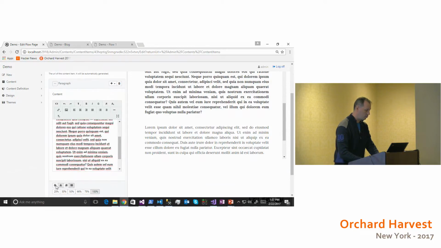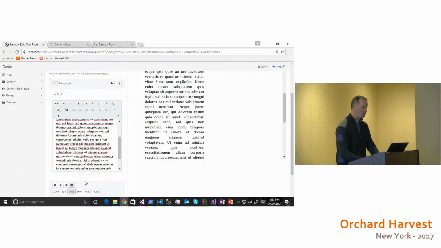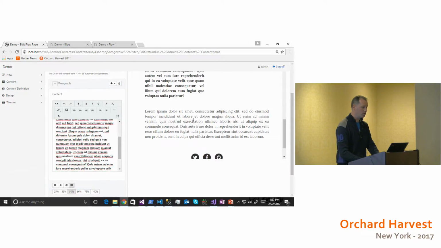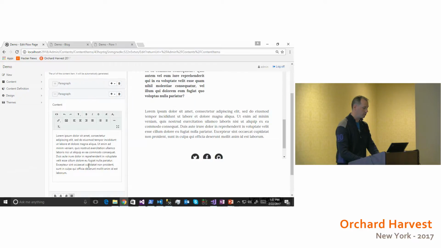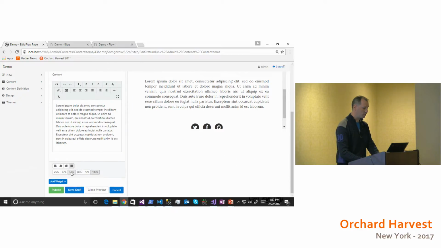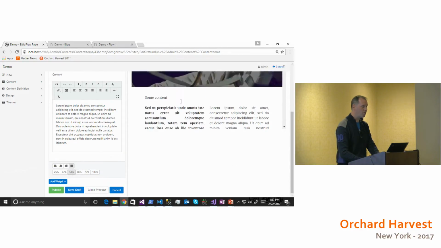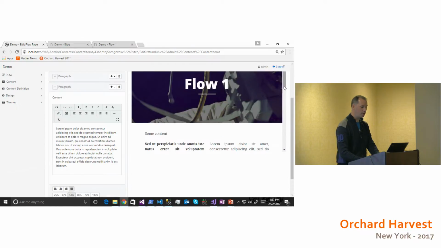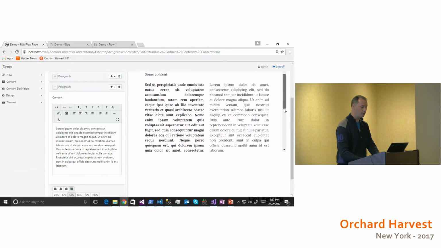So here you have, let's say it's justified, so it will take the full size. Well, it will be aligned normally. But I can say this will take 50%. So the first paragraph will take 50%. And the second will still take 100%. So I will also change the second paragraph to take 50%. And now because they both take 50%, they are aligned like this, okay?